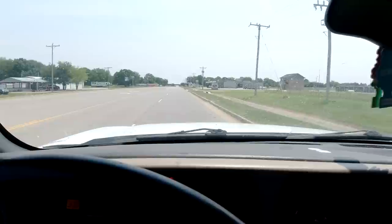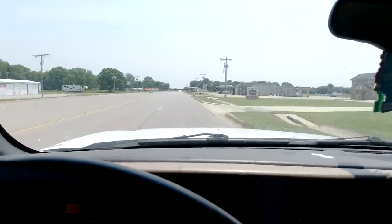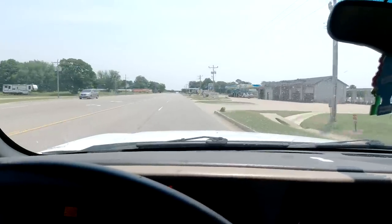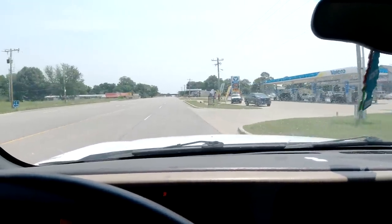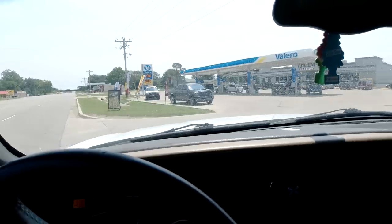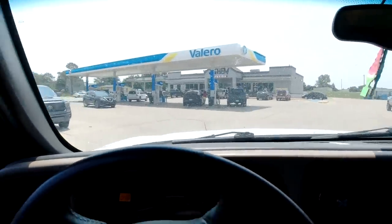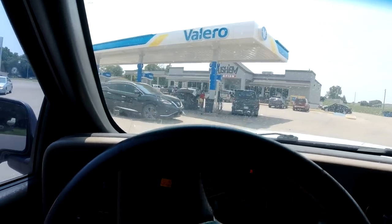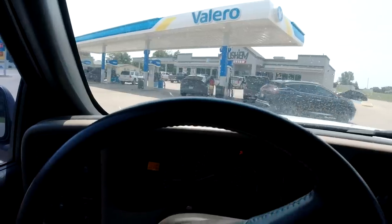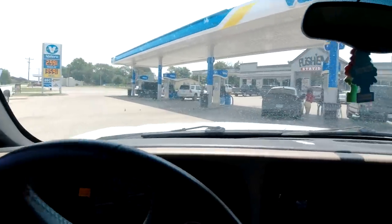Okay, we'll stop in here. It's $2.99 a gallon, but it's about $2.90, $2.91 in town, but I don't want to drive all the way into town. I probably will later on another car so I can go get some supplies and stuff.